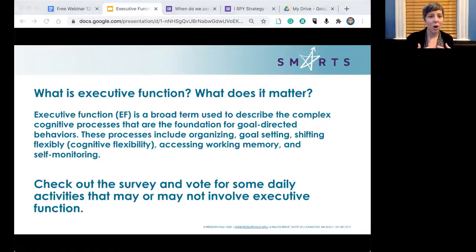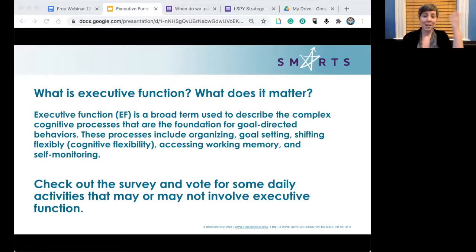It can be really hard to get into what exactly executive function is without getting concrete. And this is something that we do with our students a lot. Our students really need executive function taken out of the clouds of definition and into something concrete that they can sink their teeth into.